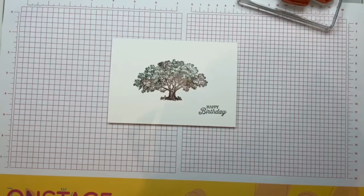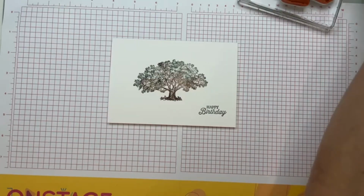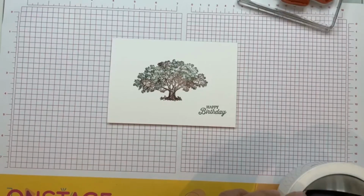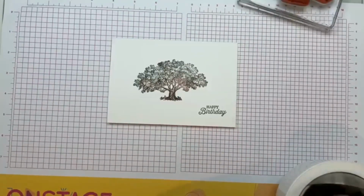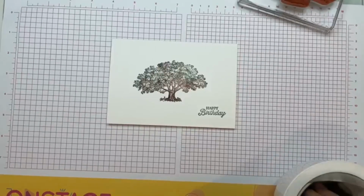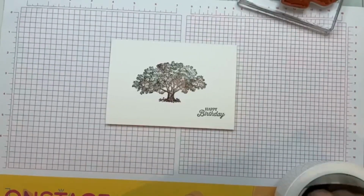Whoops, I don't have a wet chamois here. Let's fix that. Pour some water on my chamois here from my spray bottle. See how we do. Yeah, the image itself is great.